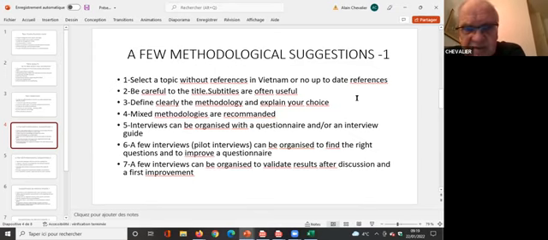And generally, this is point 4 here. Mixed methodologies are better because interviews allow, for example, to validate the information you find with case studies, and to go further into the details after studying the case. You can go for questions which were not very clear in the case study. So mixed methodologies are recommended.